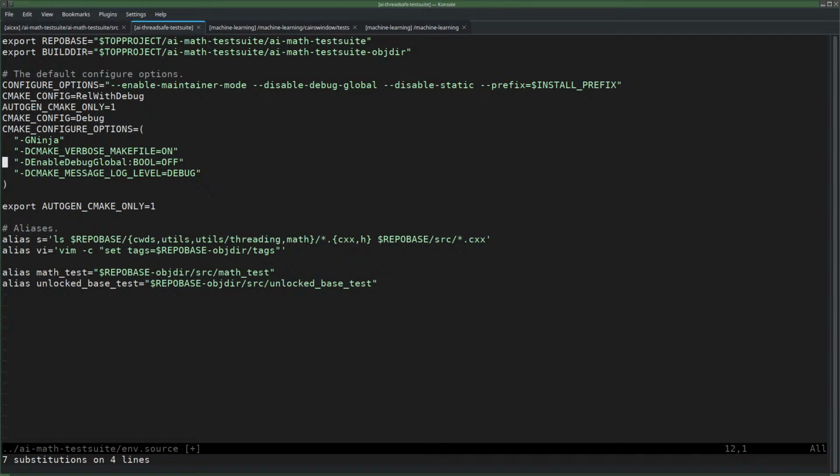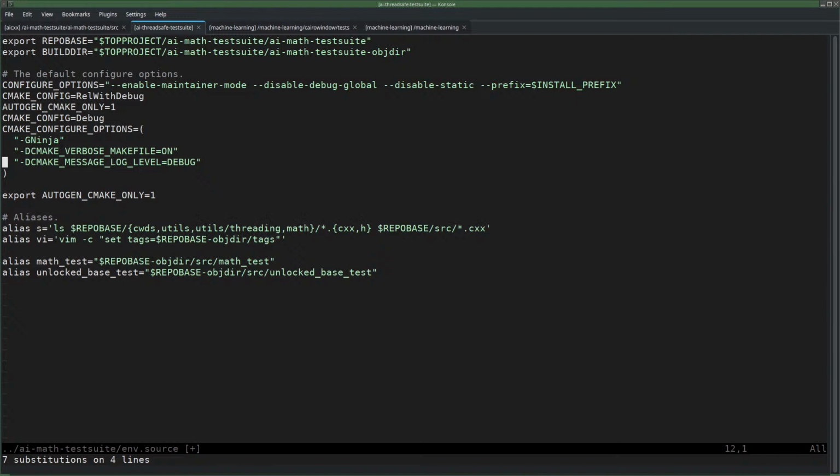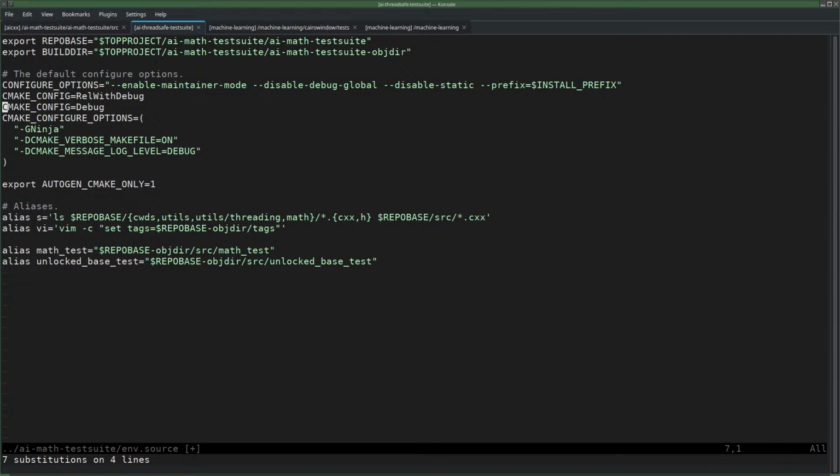I think this is the default these days. What's all removed? That's twice. Autogen CMake only. Yeah. Does it have to be exported? Oh, much all deleted here. Aliases as repo base. Utils, utils, threading, and math. It's almost scary. How did the math appear here?